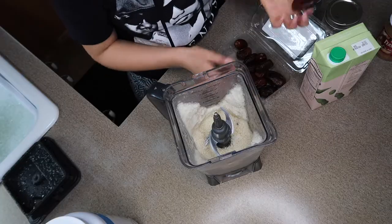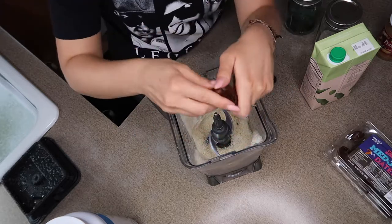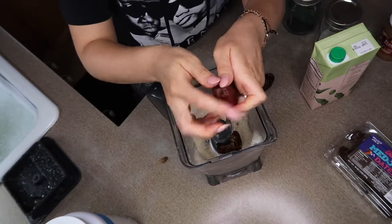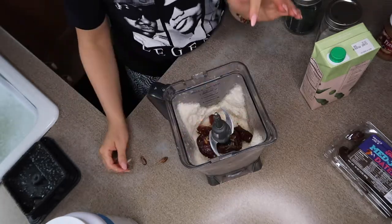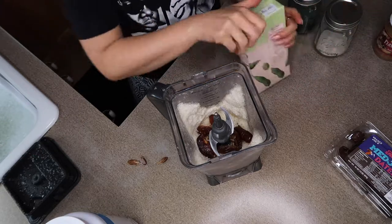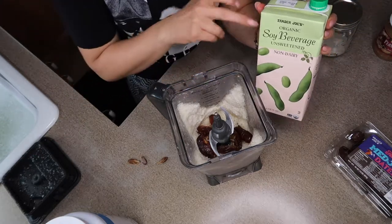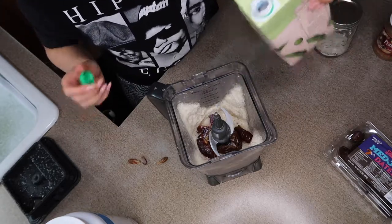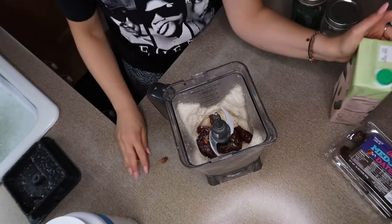Before the rest of the ingredients — let's get them in. I'm going to go in with three dates. These still have their pits in them, so I'm going to take the little pits out. That's a huge date! So great for the sweetness. I tread very lightly with the liquid — I'm just using this soy milk from Trader Joe's. I'll do one dash, two dashes, three dashes. For those of you that measure, that was probably like two to three tablespoons.